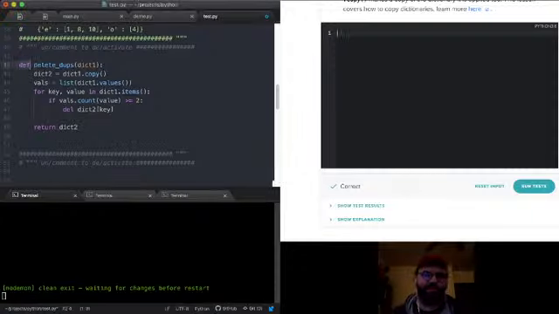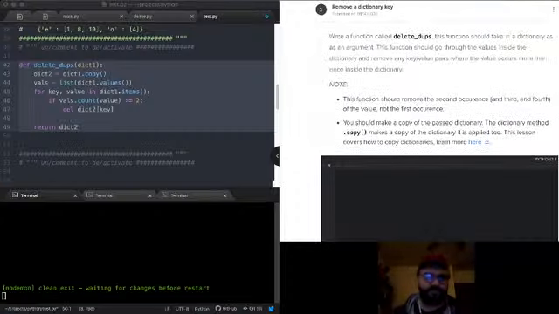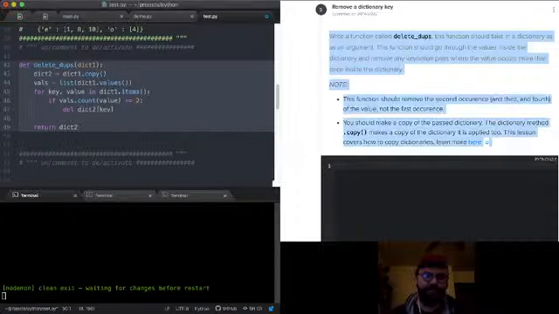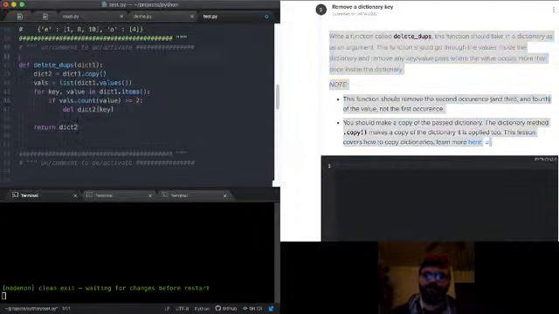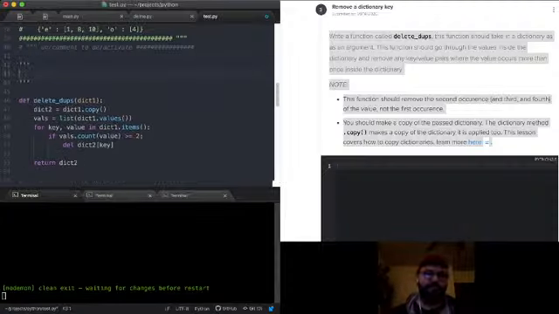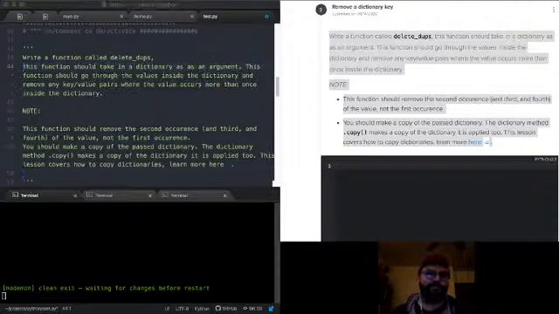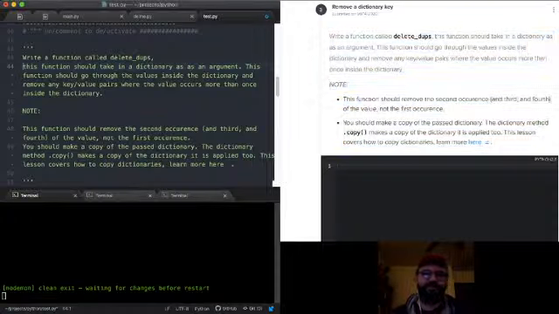So why don't I copy this in. Write a function called delete dupes. Oh, wait, okay, it is doing that. Weird. This function should take a dictionary as an argument, go through the values inside the dictionary and remove any key value pairs where the value occurs more than once inside the dictionary.